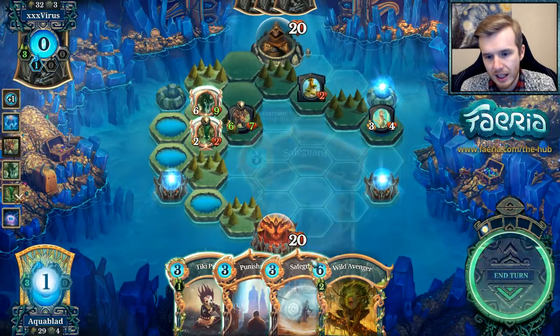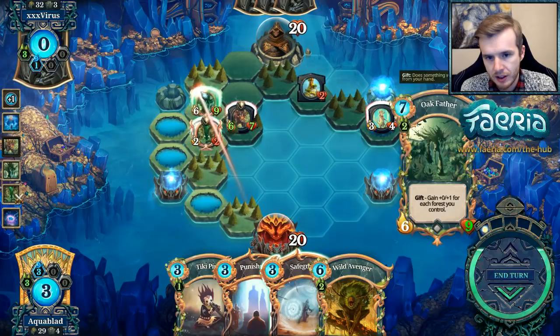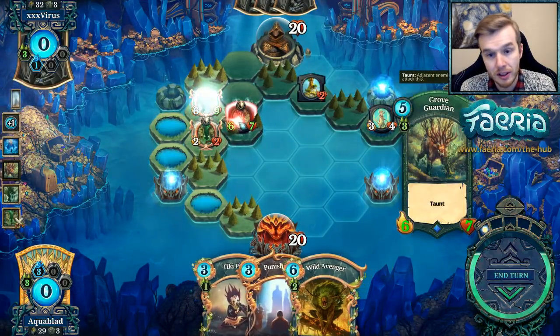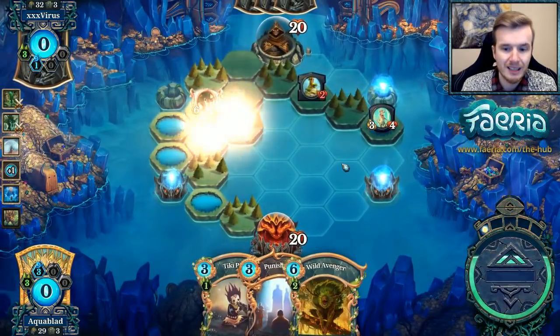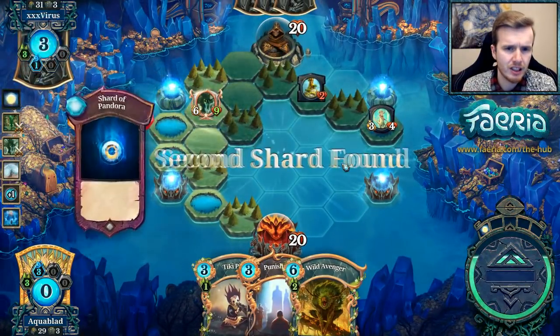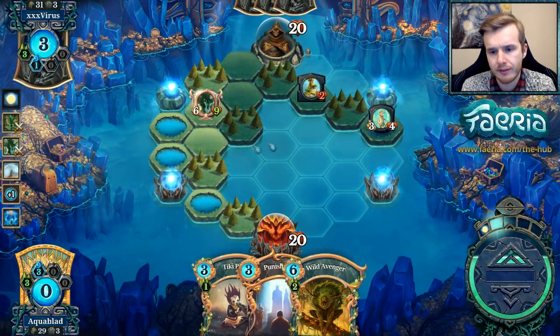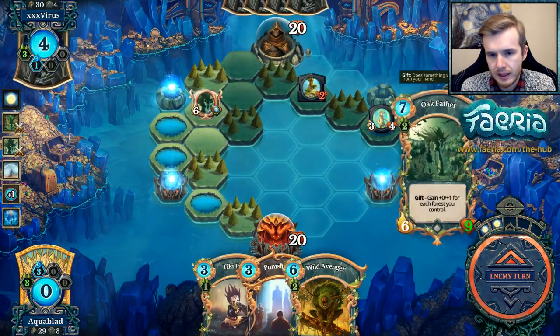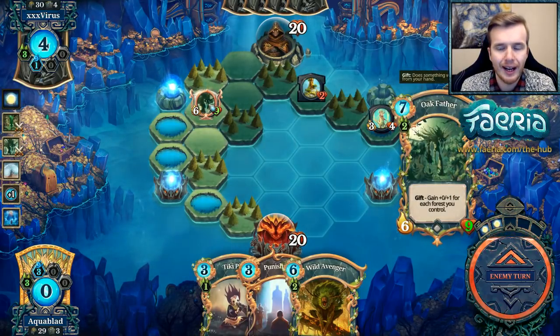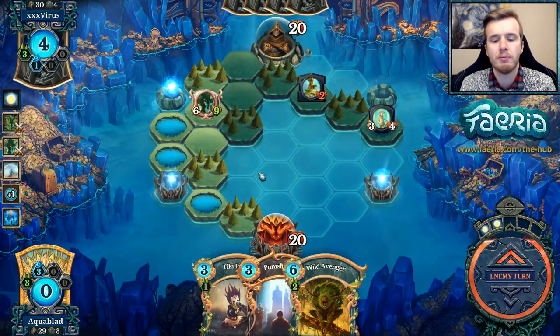I think I want to protect the life on my Oak Father. So I'm going to go for the punishment here. Not the punishment, the safeguard, sorry. Instead of going for, say, the punishment where my Oak Father takes a bit more damage. Because if we keep the life of this quite healthy, our Apex Predator gets better if we pick it up.